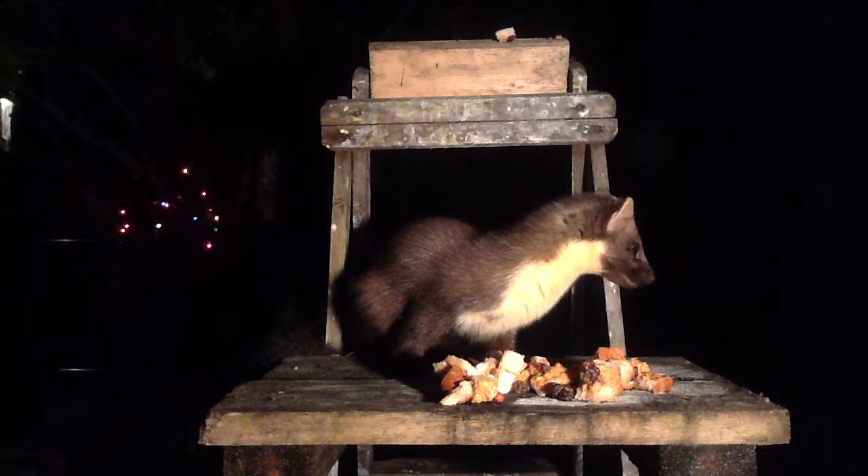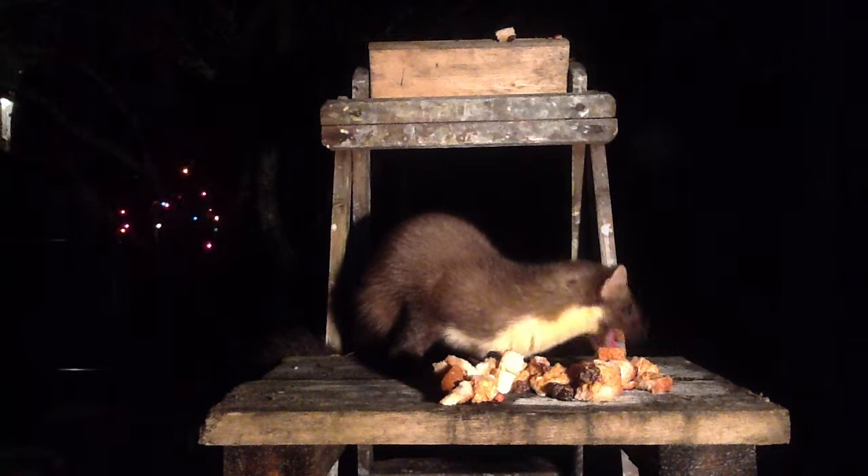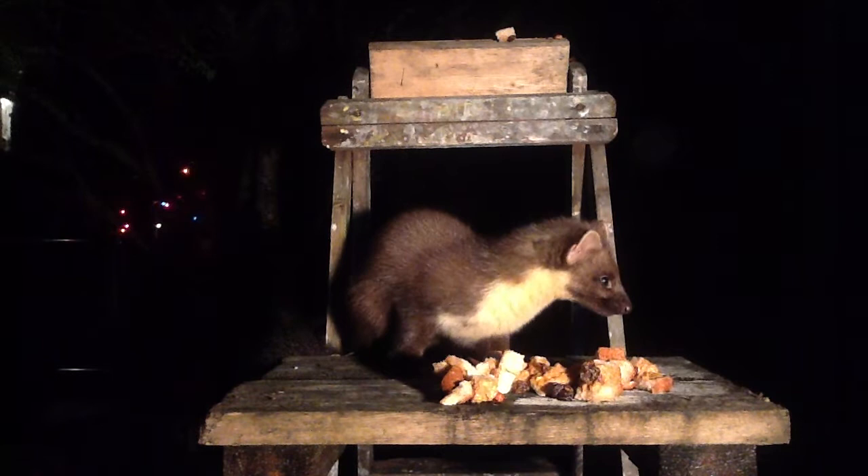But let's go back live now, because I think we can see two pine martens at the same time. There's one there, one at the top of the vertical trunk. You'll notice that we've put some rope there with some food in a container. We're determined to test the agility of these animals, to see if we can tempt them off the upright trunks and out onto that rope, to see if they can get the food that's hanging there. So far, no takers — but let's see what happens.